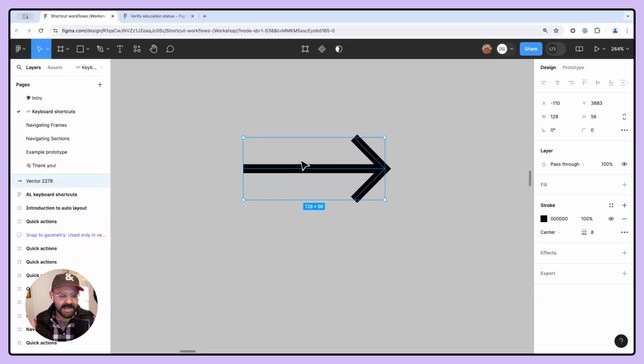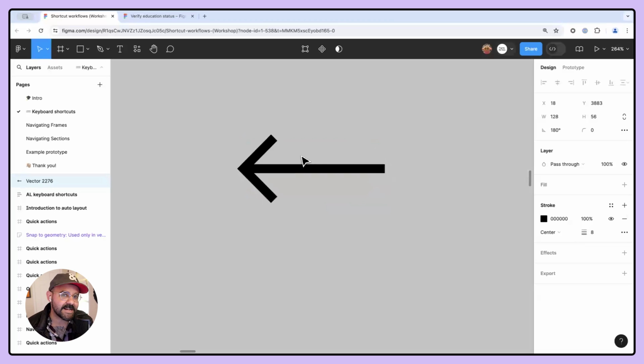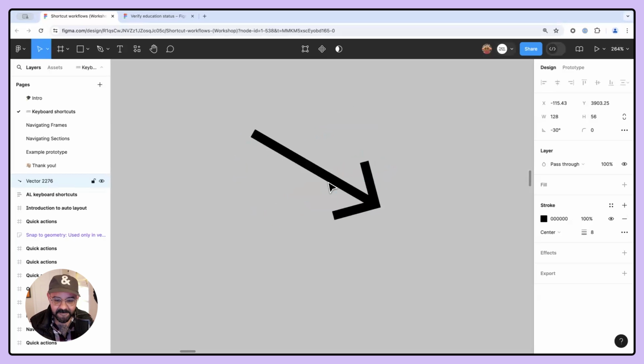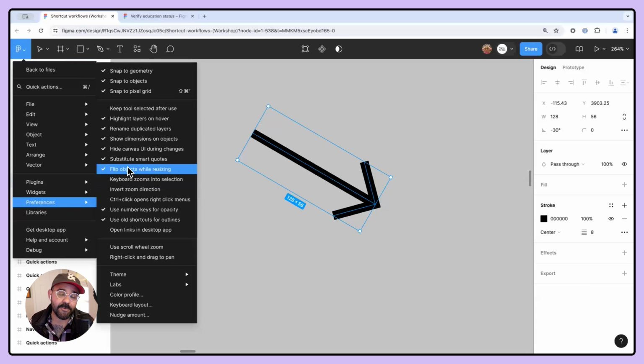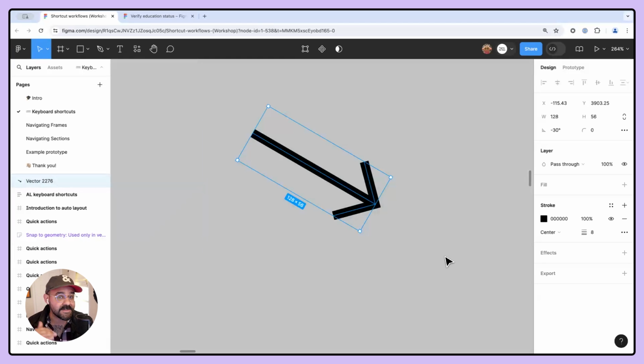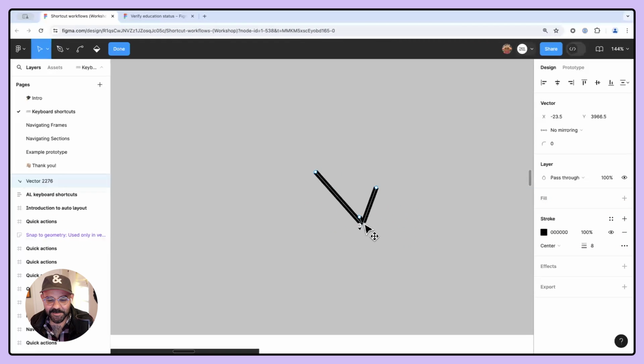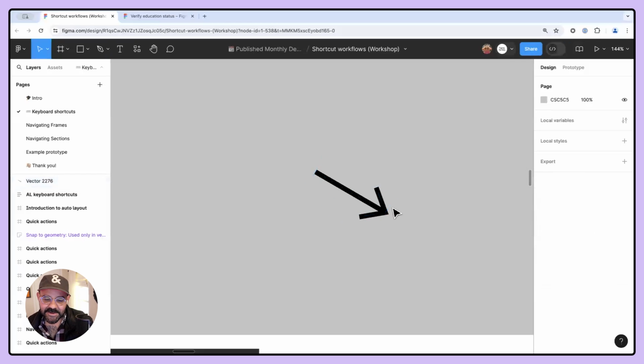Now, if you're thinking about that, like, well, how would I flip this otherwise? I have two keyboard shortcuts for you, Shift H and Shift V. Shift H will just flip it horizontally, right? So think Shift H for horizontal or Shift V for vertical, right? So right here, Shift V will flip that vertically. So if you want to have that flip objects while resizing turned off, but you still want to flip objects, Shift V, Shift H. There you go. Yes, now the arrows can twerk more smoothly. There we go. Got my twerking arrow there. For those of you that know, you know.